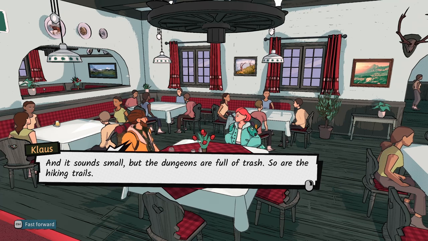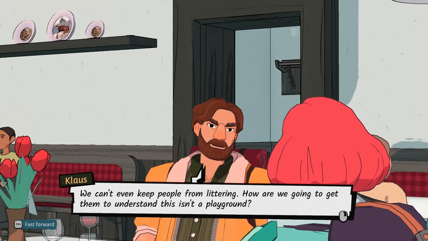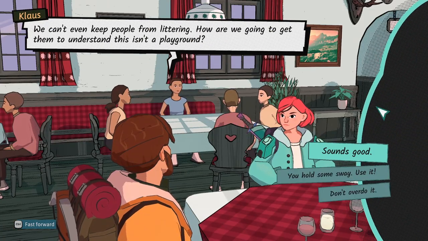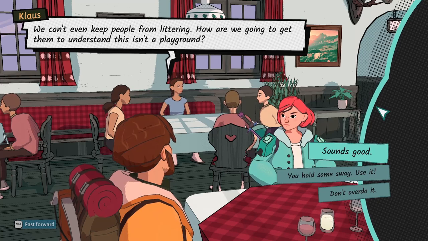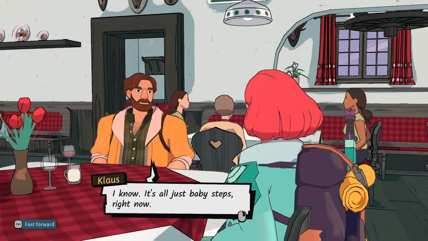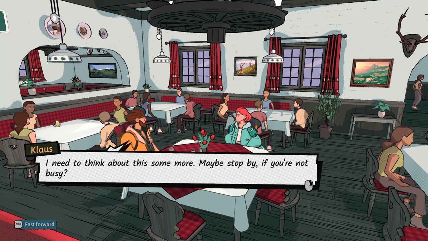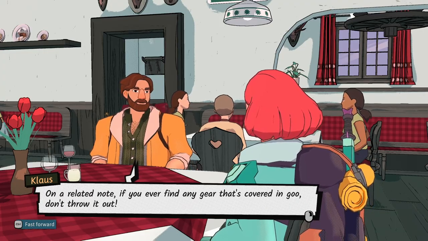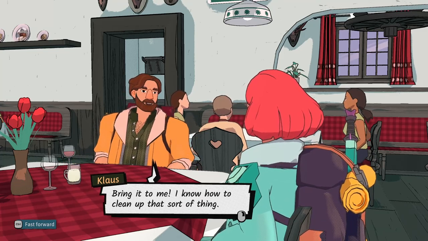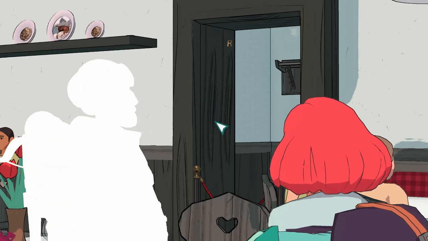And it sounds small, but the dungeons are full of trash, so are the hiking trails. We can't even keep people from littering. How are we going to get them to understand this place isn't a playground? Sounds good. I know, it's all just baby steps right now. I need to think about this some more. Maybe stop by if you're not busy. On a related note, if you ever find any gear that's covered in goo, don't throw it out. Bring it to me, I know how to clean up that sort of thing. Thanks for the evening, Luisa. It's been good seeing you.